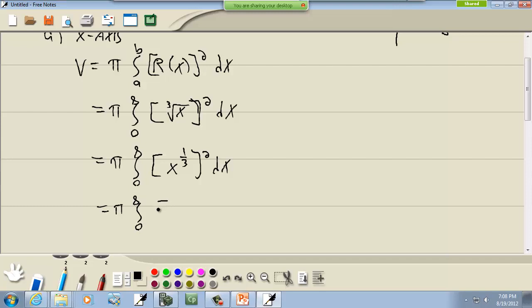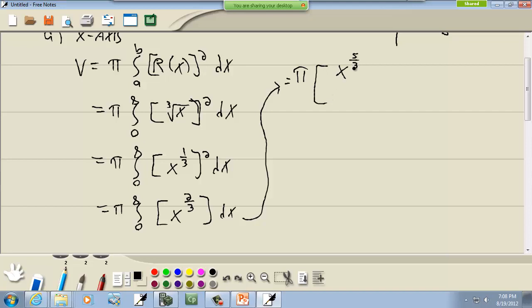which gives us x to the 2/3. You raise one exponent to another exponent. Add 1 to our power, divide by our new power. So we got 2/3 plus 1, which gives us 5/3. So we got x to the 5/3 over, divide by your new power. Take that fraction, flip it, and actually I'm going to go ahead and put it out in front. So we got 3/5 pi and x to the 5/3 right there.